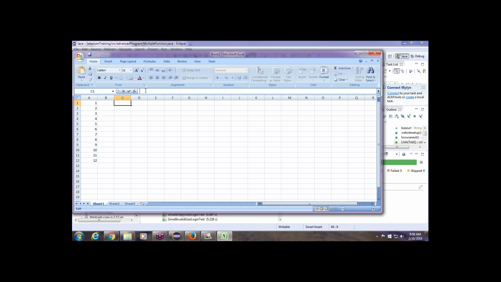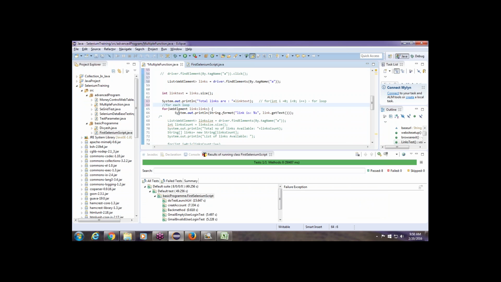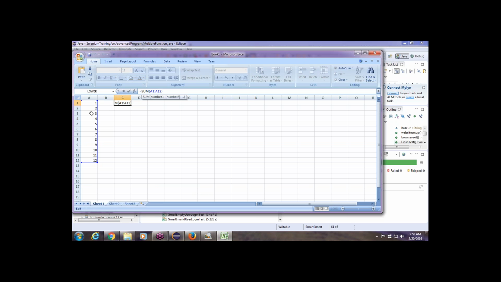So what we have to write is sum from cell A1 to A12 and get a total. Here the first is the first element and this is the last element, so source to end. Similarly, due to this concept, we get the for each loop. The for each loop comes from the Excel sheet only.